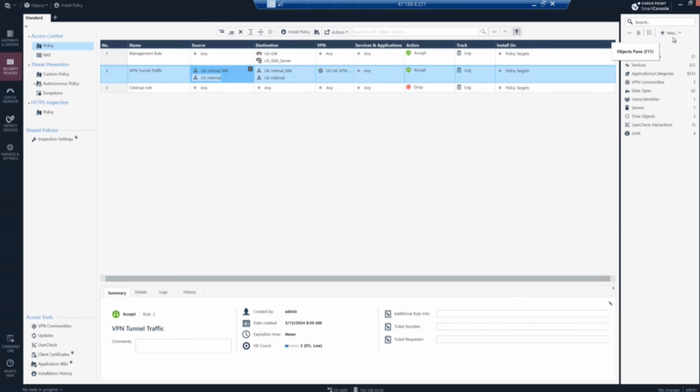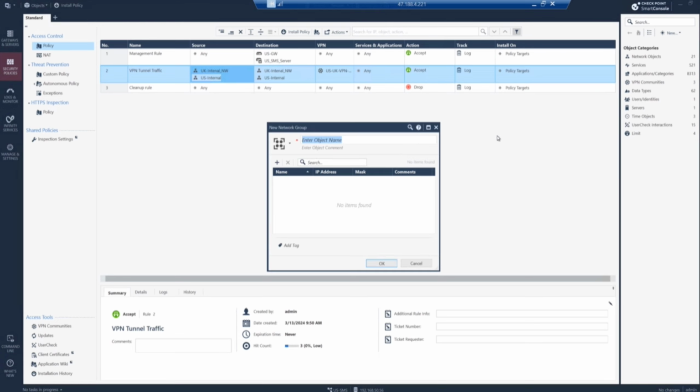For that, for the betterment, I just have to create two network groups. Say US internal network group, or I would say internal network.